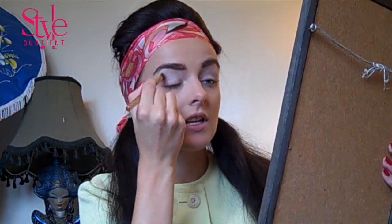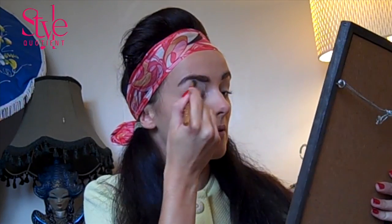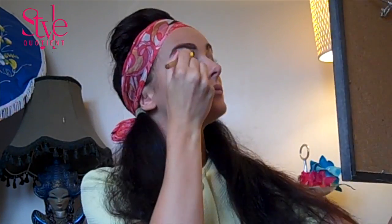Now if you wanted to use a different colour, you can go for something like baby blue. Or a purpley colour is also really nice. So just fill in the whole of the eyelid there.